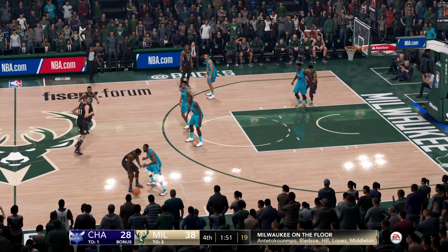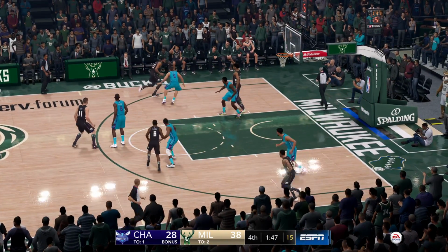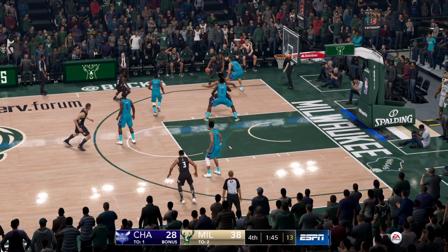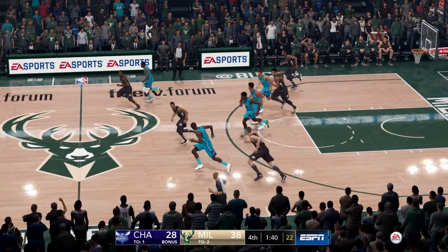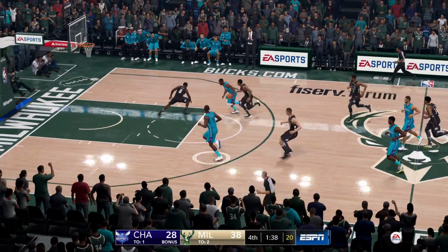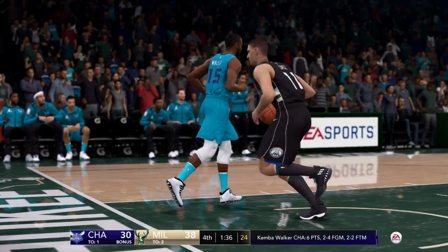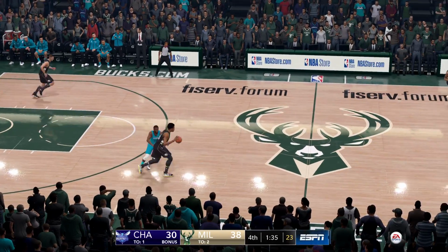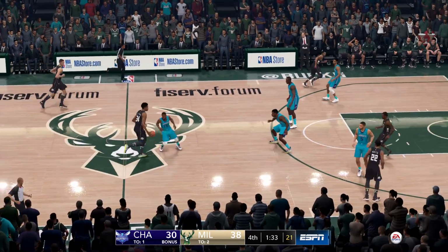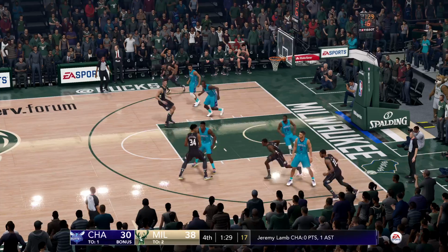Bledsoe with the basketball. Lead stands at 10. To Middleton. The pass stolen by the Hornets. Give it to him. Kemba Walker. Consistent effort. He's at 50%. Ed, here's a next-level comment for you. K-Walk is one of the rare guys in the league today that blurs the lines between the streets and the league.